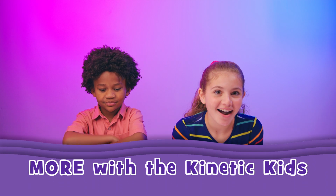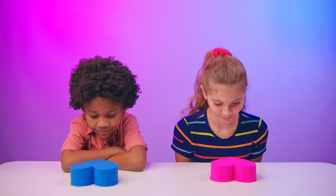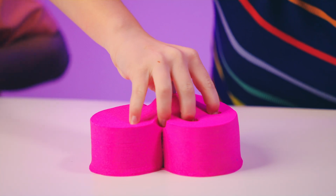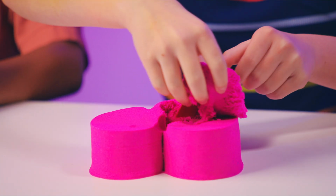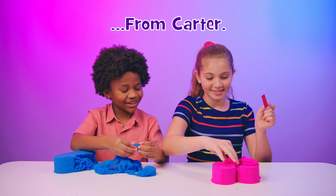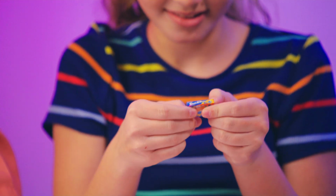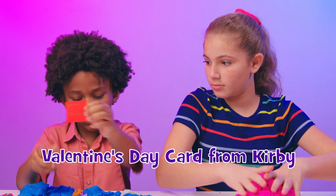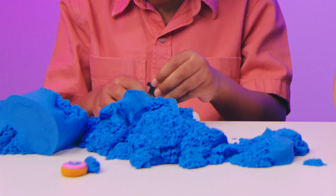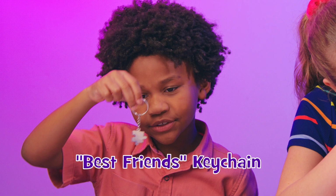These are DIY Kinetic Sand Secret Smashes, and they're filled with so many fun things. So go ahead and smash. You are nice. Oh, geez. It says, you are cool. I made that. Oh, it's a keychain. Best friends.